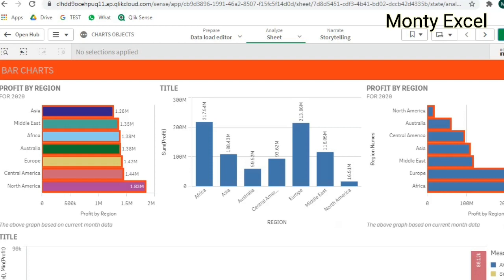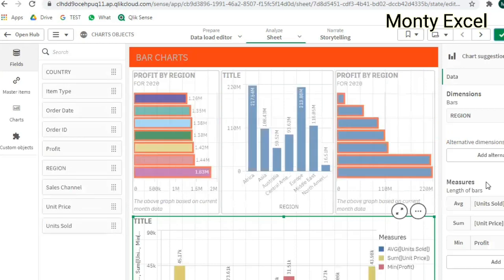This is a very good graph as far as my knowledge is concerned, but don't go beyond three. It's very confusing. Don't go beyond three. However, what if I can make all three bars into one bar, showing as per their size, unit sold, sum of the unit price, and what is the minimum profit. Let's see what better enhancements we can make for this graph. So I'm just trying to add more measures here to see what I can do, but I want to make this a different bar graph.